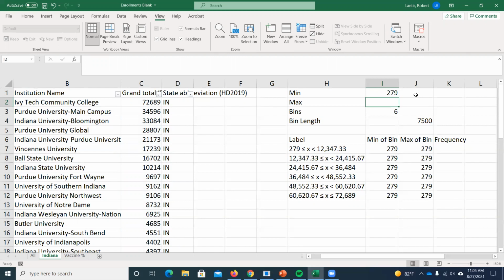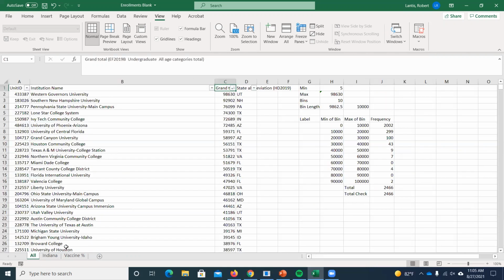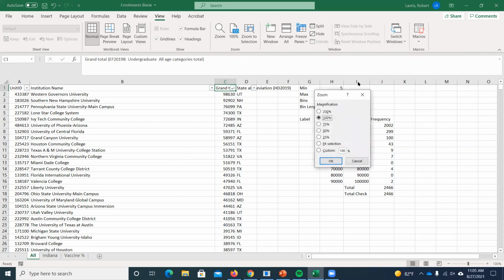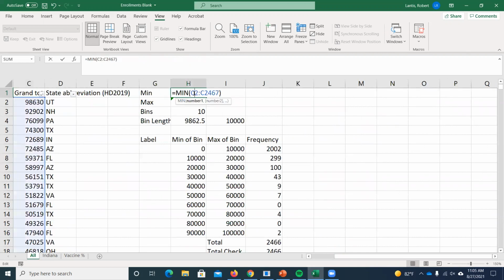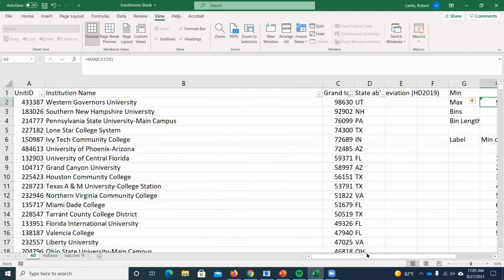So we've only got 50 observations here, so it makes things easy to do, kind of using your mouse and dragging. But let's say I had a couple thousand. So like, let's say I've got all the universities over here. How can I find the minimum pretty quickly? So I'll show you, since this is a bigger data set. You know, I don't want to have to put that equal sign and drag all the way down to the 2,400 cell, right? So what's another way I could do this and save myself a little bit of time? Well, I want to move this over so we can see everything. There we go.